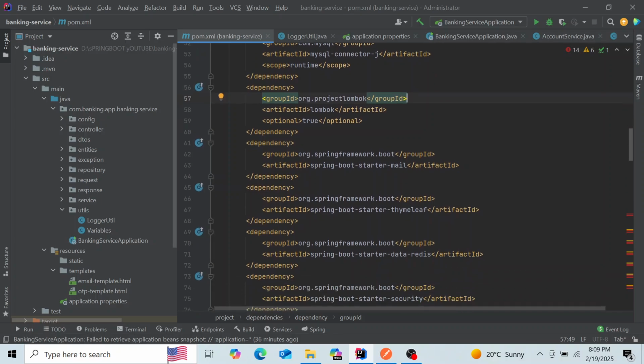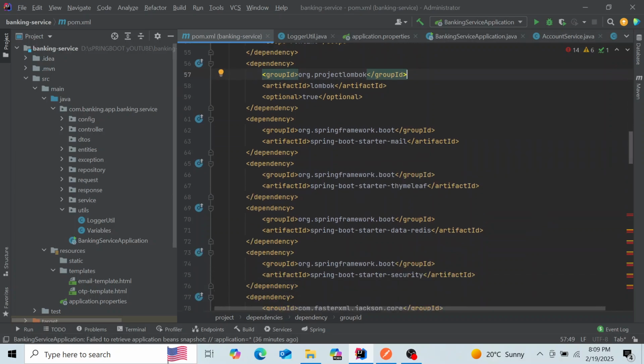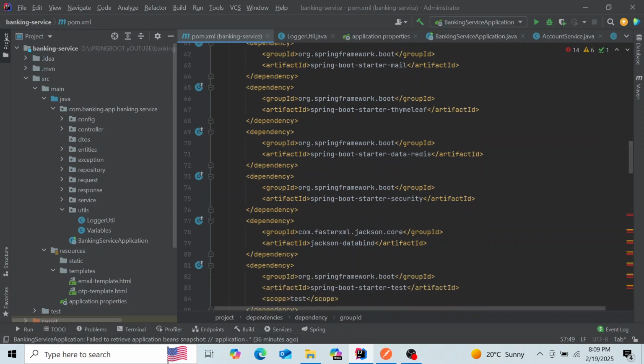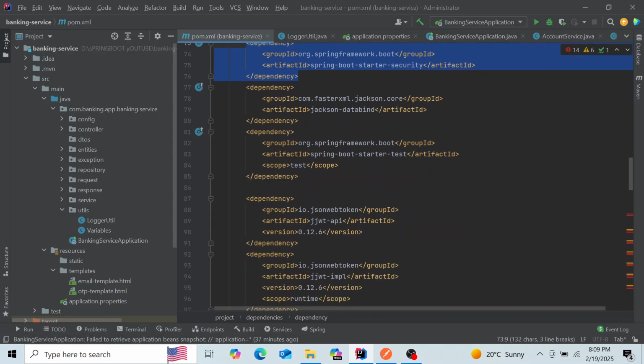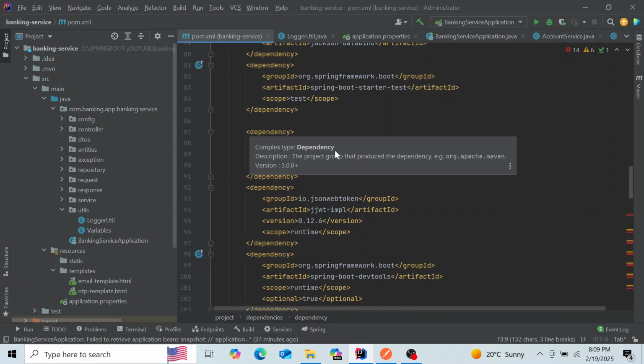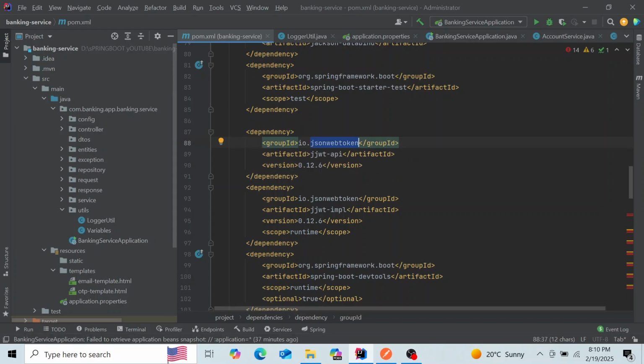So I want us to start this series on Spring Security hands-on. The first thing that you need to do is to add a dependency for Spring Security. Go to spring.io and get the dependency called Spring Boot Starter Security. After that, you need to add two more dependencies for JSON Web Token, which is for the JWT. So these are the two dependencies that you need to add.